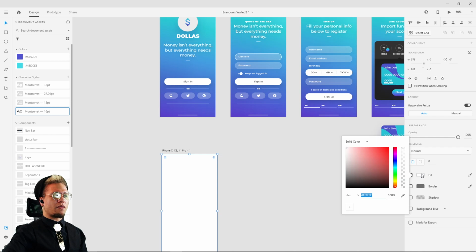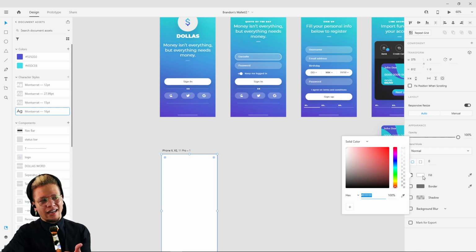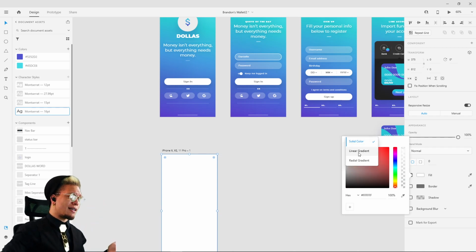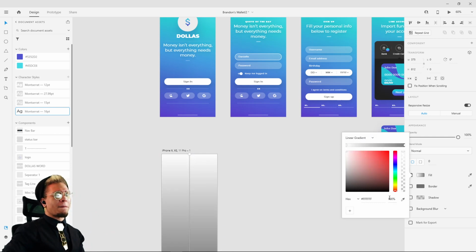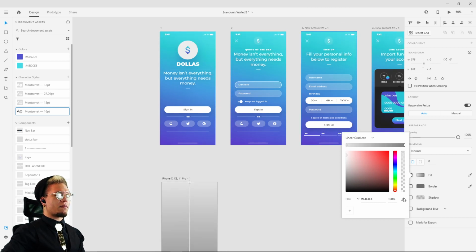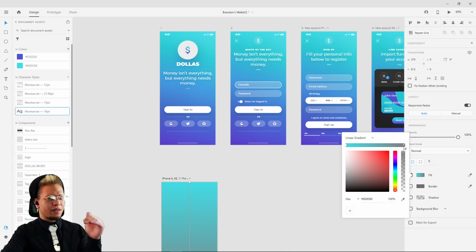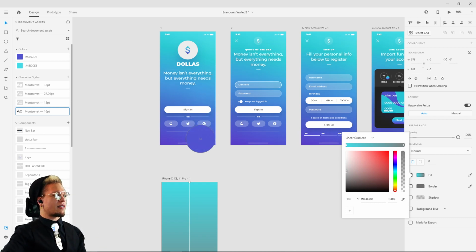So I have my white background. I'm gonna go to my right hand panel, click solid color, linear gradient. All right, now what I'm gonna do is I'm just gonna sample my colors up here. I'm just gonna scroll up. I'm gonna take this nice light blue, and I'm gonna click my other little button here, it's not a swatch, and I'm gonna click the most saturated part of this bluish purple.